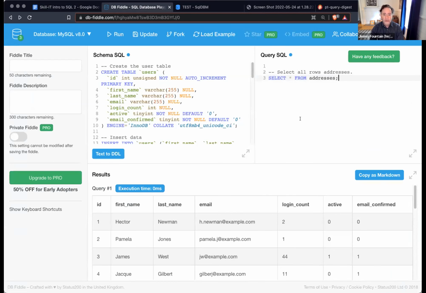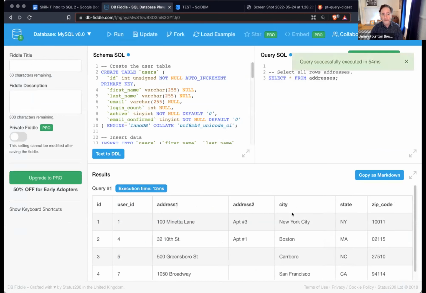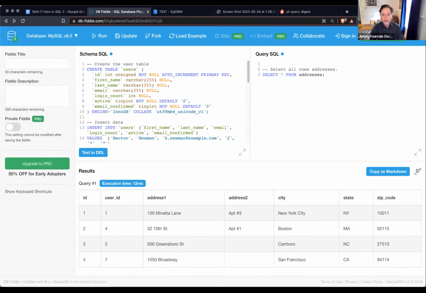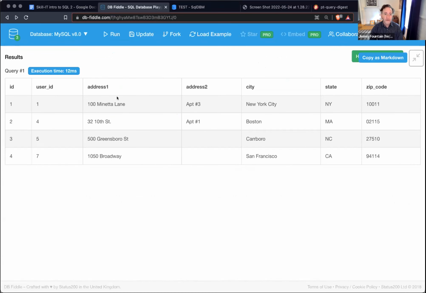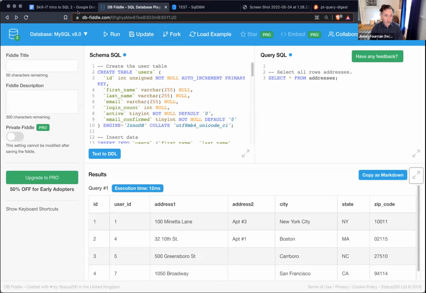And from here, I'm going to run something from addresses to make sure I have things in addresses. So addresses, yeah, it looks like there is. It's a little scrunched up, so I'll just expand this out for a sec. You should be seeing something like this. We've got these 4 addresses right now. There's not any relationship, but that's where we want to do the magic.